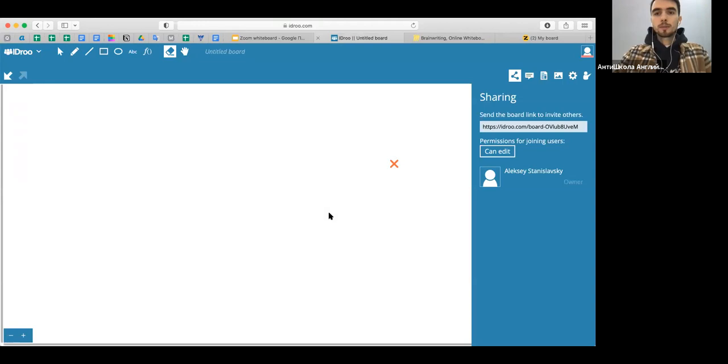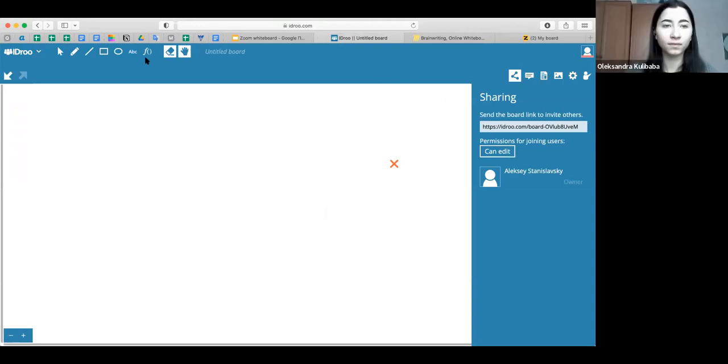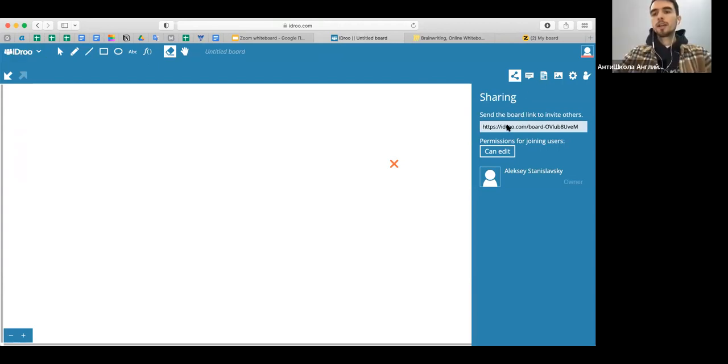Okay, Miro is still loading. I drew a thing, yeah, it's on the board. Basically, all the same stuff here. You can send the board link to invite others. All the same: register, get in, work together. Yeah, I chose from at least, I think, like 20 boards. Most of them only provide a drawing tool, nothing more, just drawing. So I guess we don't need it, because you need shapes, you need text, etc. Only drawing will not work for us.